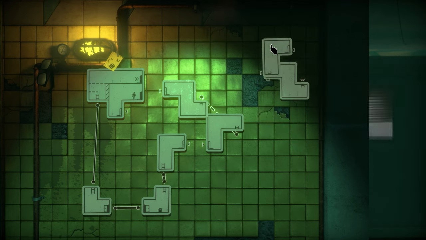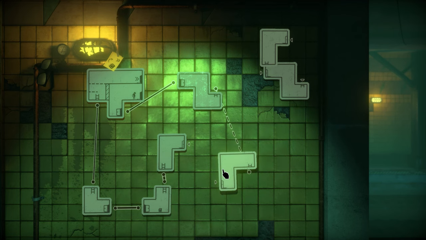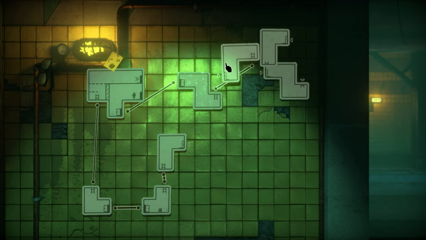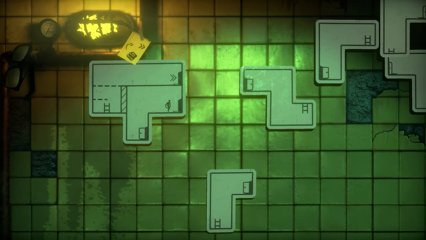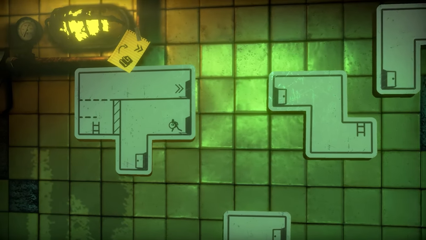Can I do it without using all the pieces? Wait, does this work? Go through that, come down. Climb up, come down. Come down, take, go through. I don't think I can make this jump, can I? Yeah, I doubt I can make that jump. Wait, what? I'm going back.